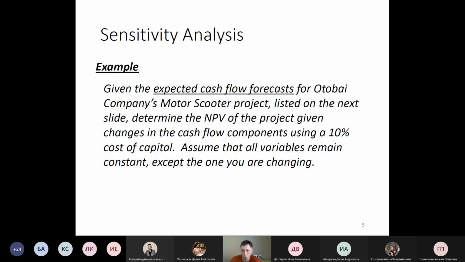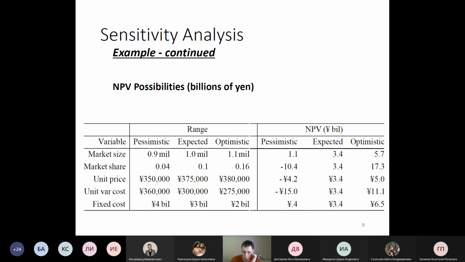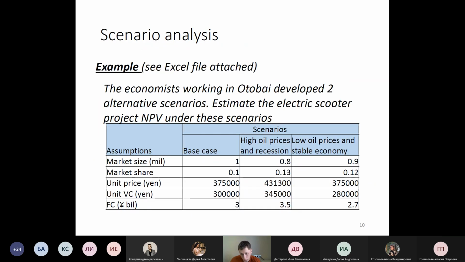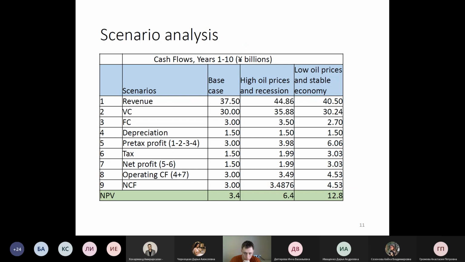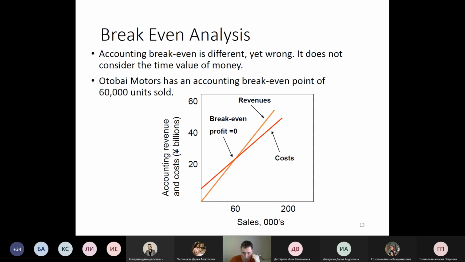And in this topic, we had multiple examples that we do not have time to repeat again. They are presented in a course book, so you can revisit them one more time, but also you yourself worked on this on the second homework. So I assume that you're already well familiar with that. So break-even analysis might be by profit, might be by NPV, and naturally the value of sales to break even by profit or by NPV would be different.